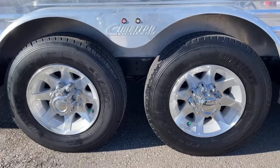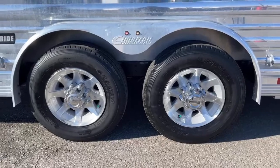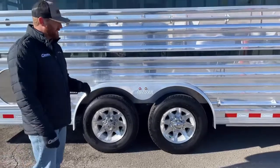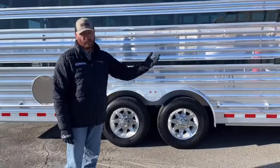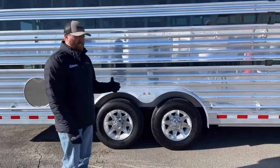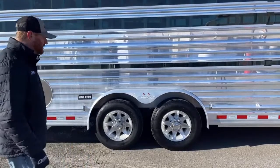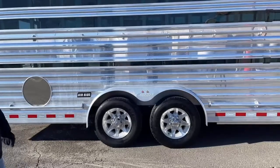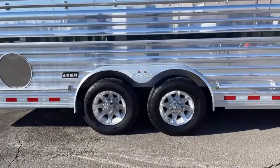17½-inch aluminum wheels with 16-ply tires. These are original tires on this trailer. They are not out of date — we look at the date code on the sidewall, and if they're older than five years we replace them. If we have bad wear or mismatched tires, we will replace them on these used trailers. The other thing we do is go through each used trailer with a technician who checks everything out and gives us a list. Some things are automatic — this trailer has been realigned. Every one of these used trailers is realigned, and on our newer bigger trailers and all air ride units, they're put on that alignment machine as well. That really makes a difference in how well these trailers go down the road.